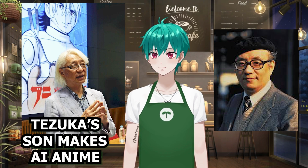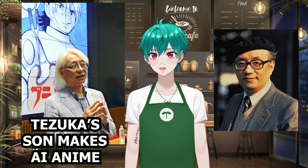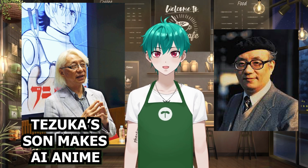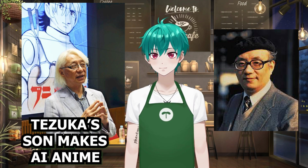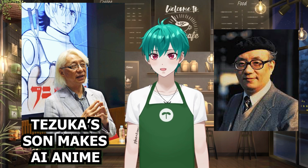And what makes this controversial is the fact that Osamu Tezuka is considered the god of manga and the Walt Disney of Japan, as his Disney-inspired style of drawing has influenced manga and anime look as a whole. Tezuka was also known for working on manga even as he was hospitalized before his death. Osamu Tezuka left behind a global legacy, so it's understandable that using AI to replicate his work would be considered insulting and lazy.